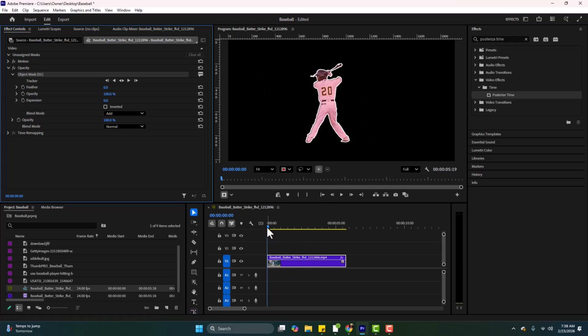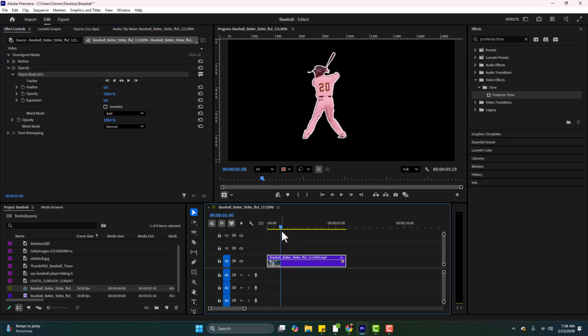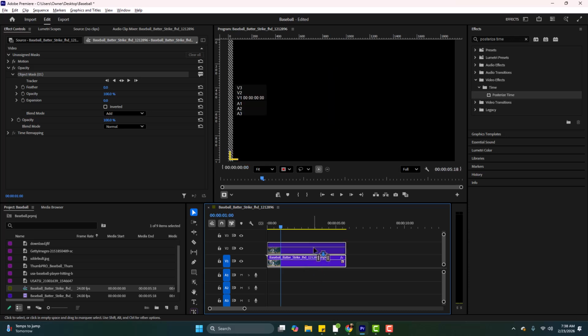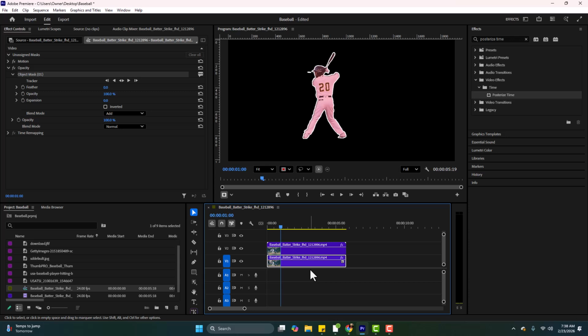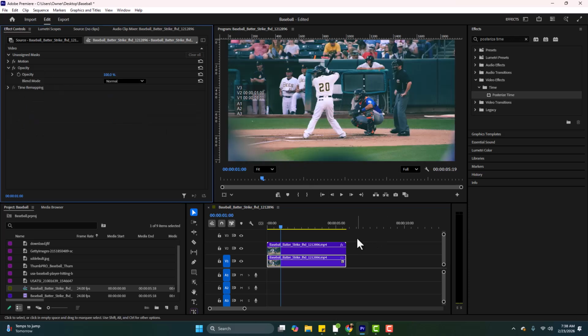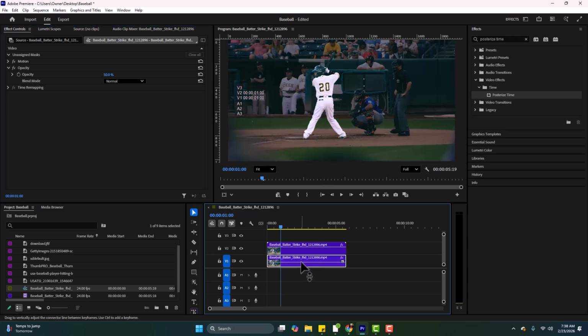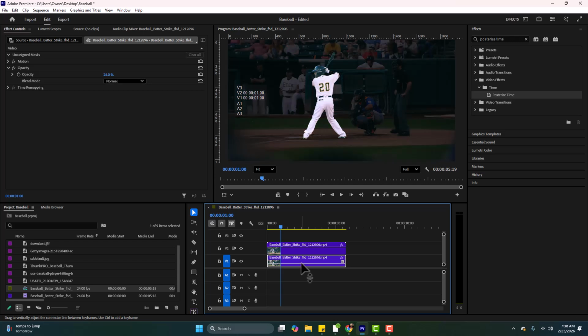Okay, now I'm going to make a duplication of this layer. So I hold the Option key down, and I drag up, and I let go of the mouse. Now I'm going to take this one and the bottom one, and get rid of the mask that I just created. I want it to be kind of see-through, so I'm going to drag this bar down a little bit, and you'll see it gets darker, but it leaves the player in plain sight.